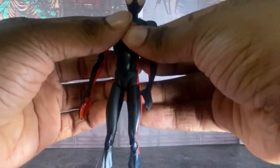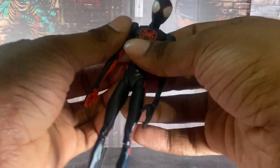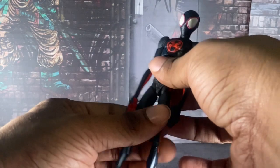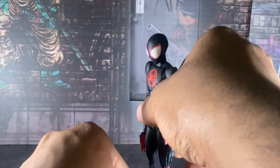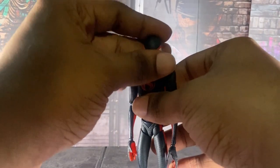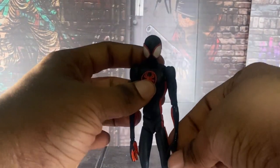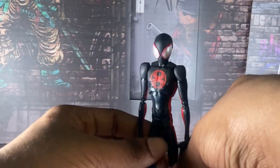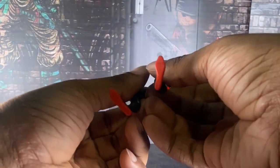Tamashii, I really did wish you guys made this figure a little bit more buff, because it's so easy to break this guy, and yeah, I'll be so mad. I won't be mad, I'll be disappointed though. But yeah, that's pretty much it.